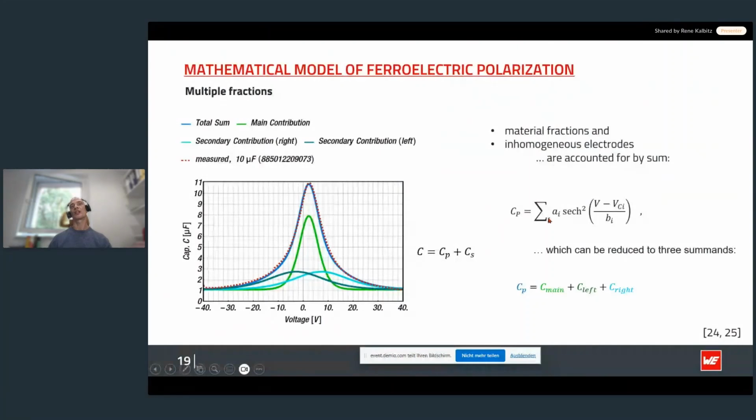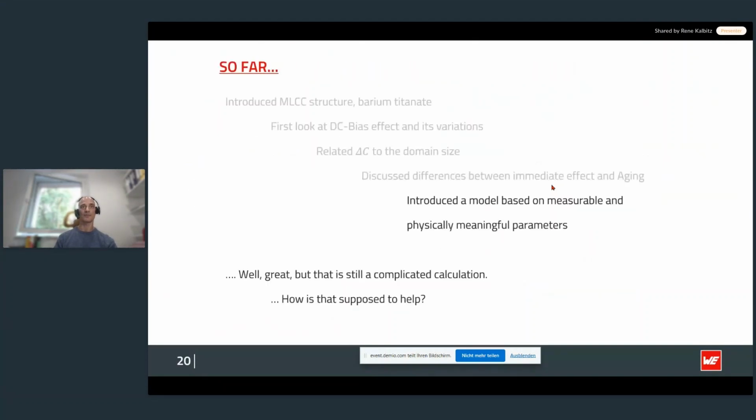So I don't want to discuss the mathematical model in more detail at this point. It is worth mentioning that most parameters are related to physical properties and can be measured. This opens up the opportunity to model further dependencies, for instance, long-term DC effects or thermal behavior. For more information, please check out our application notes. Details about that are found in the references.